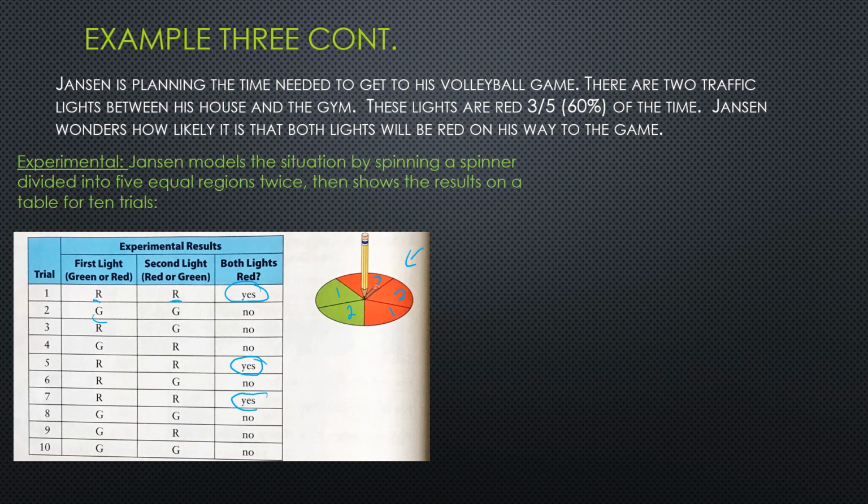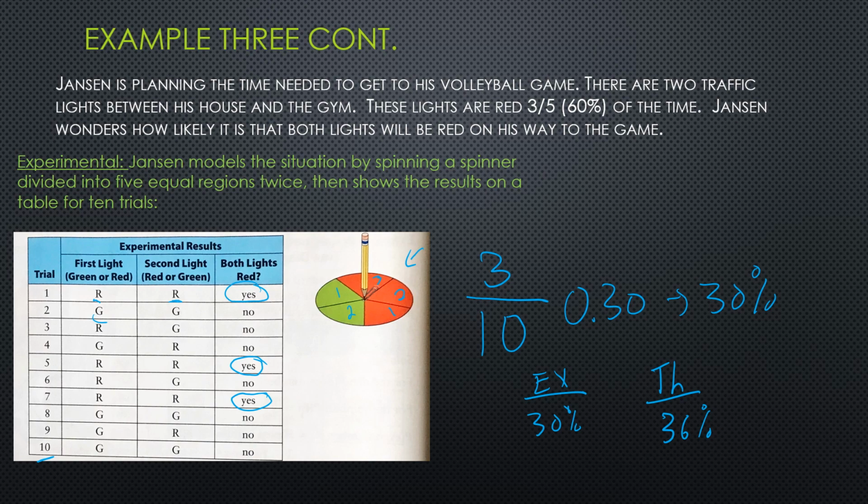And he's found here that his probability, he did it 10 times. 3 of these times, both lights were red like he was looking for, out of 10. So he found that it was actually a 3 out of 10 chance of those lights being red both times because he's done this experiment. Well, if we make that into a decimal, it's 0.30, and as a percent, it's 30%. Well, our experimental probability was 30%, but it differs slightly from our calculated theoretical one because we found that it was 36%.